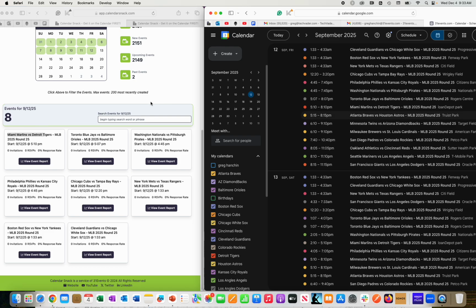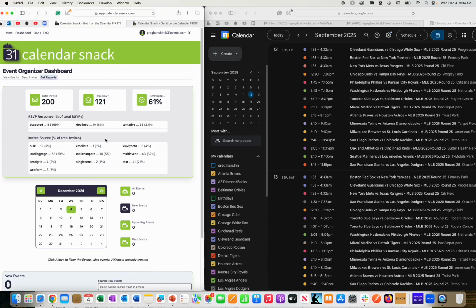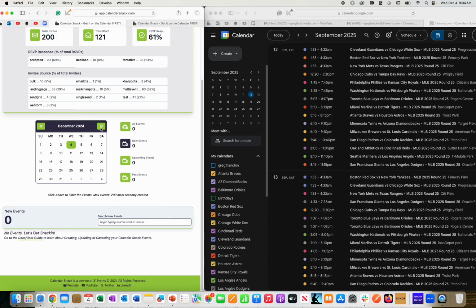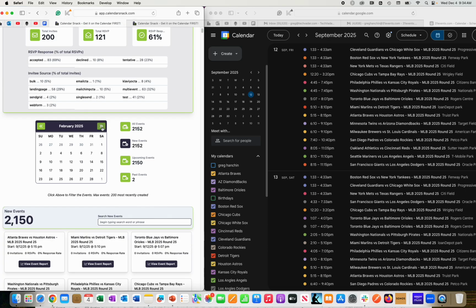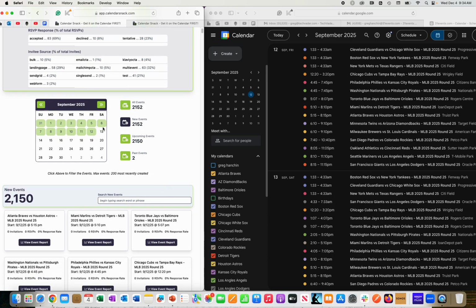Now, you can see over here I have 8 events. I started off for the demo. I'm going to reflash this, which is basically getting the data out of the AWS S3 bucket. That was for September 12th. I just need to go to September 2025. So as I click through here, you can see we visualize the data.